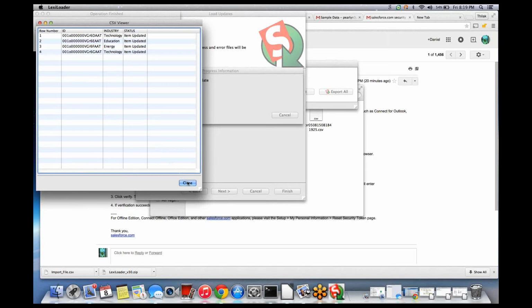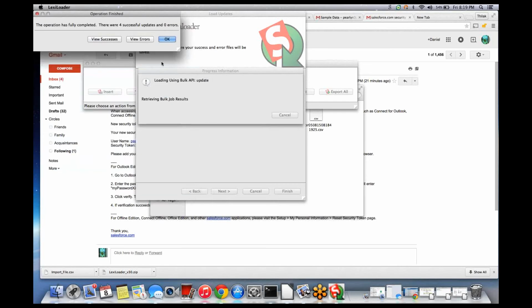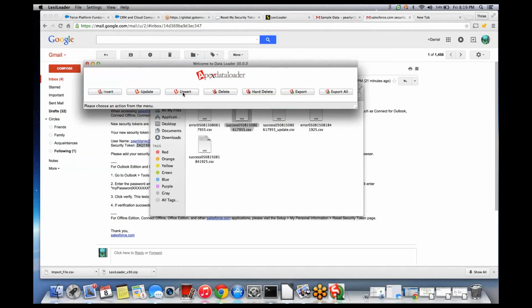So sometimes if you want to update some records, then you use update operation from here. If you want to insert records, then you should use the insert operation. Upsert is a combination of insert and update. The third operation that you see is a combination of insert and update. So that works if you are dealing with a set of data and you do not know whether the data exists in the database or not. In that case, you can do an upsert. So upsert basically will create the records which are not existing and update the records which are existing. So as the name suggests, upsert. It's a combination of update and insert.